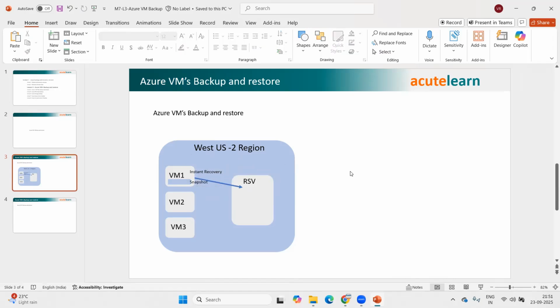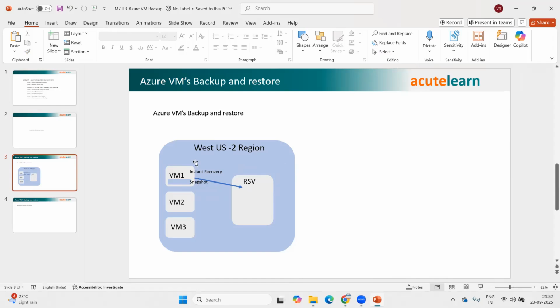The advantage is that a backup of the virtual machine is stored in the recovery services vault, and also a snapshot is created on the disk. We can use this snapshot to create a new virtual machine or restore the virtual machine.